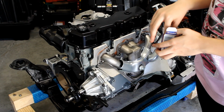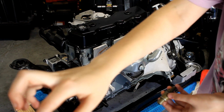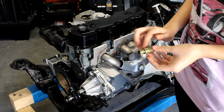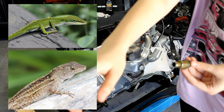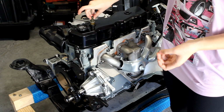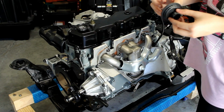I take a break from the exhaust manifold and close up one of the holes in the top of my newly painted engine. I start with the PCV valve, which I coat with a little bit of engine lube for ease of installation. In Florida, we have a lot of different lizards, big and small, and they like to hide in places and lay eggs, so it's important to close up engine ports as soon as possible. Next, I install the breather element, which goes in the other hole at the top of the valve cover.